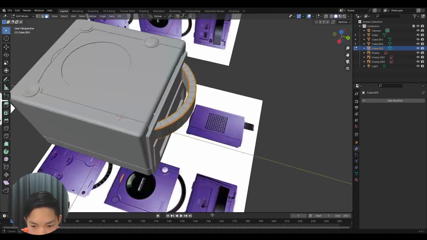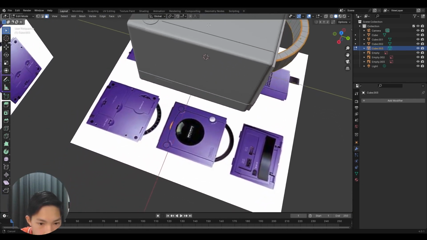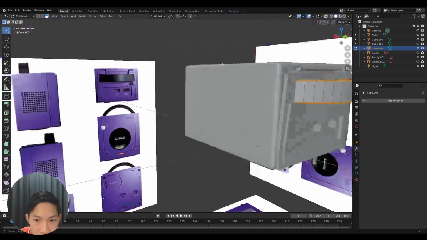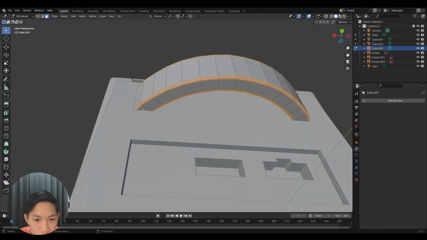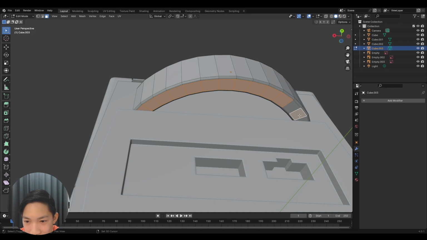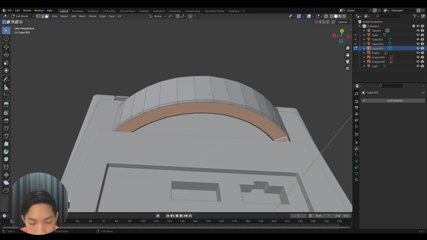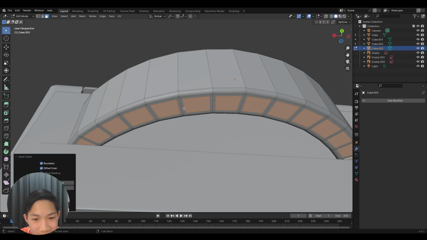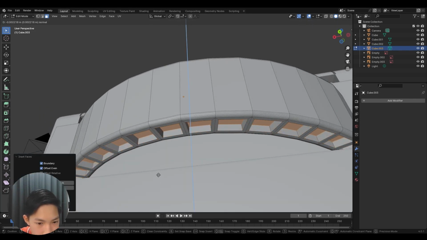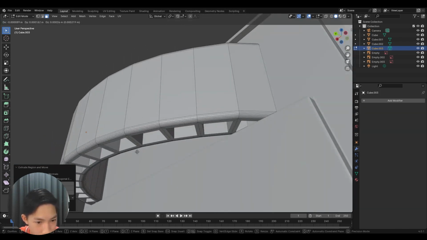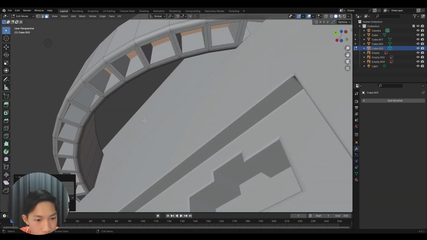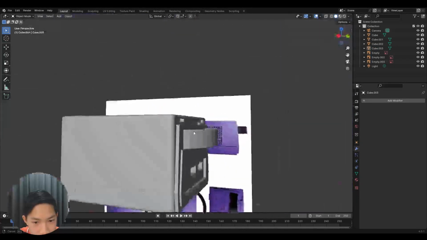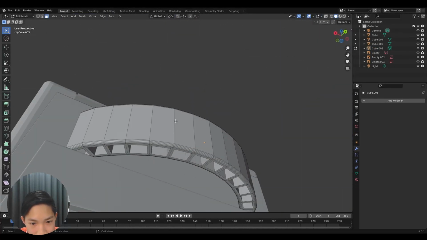And for the bottom, if we look at another image like this one right there, you see, it kind of goes in a little bit because it's a production technique to lower costs. Basically, they're kind of just hollowing the part out. So we're going to press I to inset, then press I again to isolate them, and we have something like that, right? Then we can extrude it inwards like that, move it up, and there you go. We have cheaper plastic. I guess it's a pretty nice detail to add.